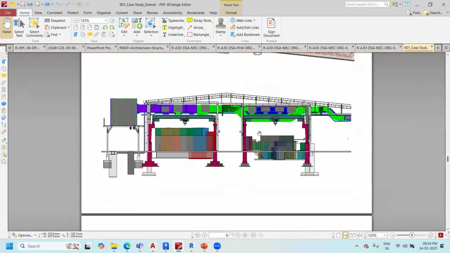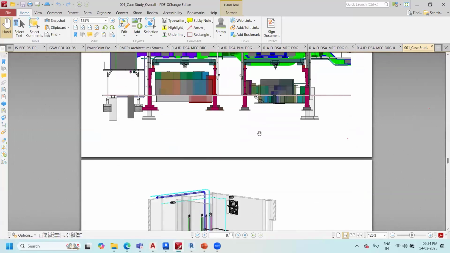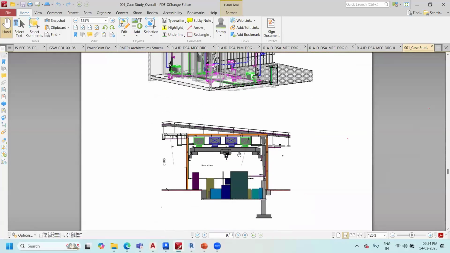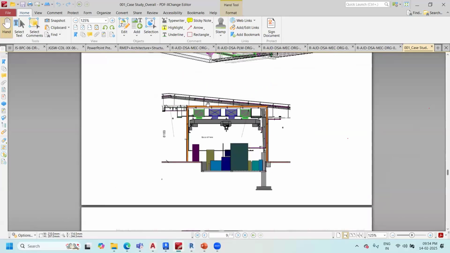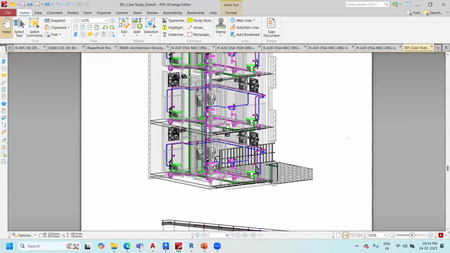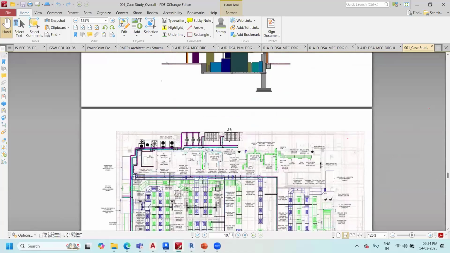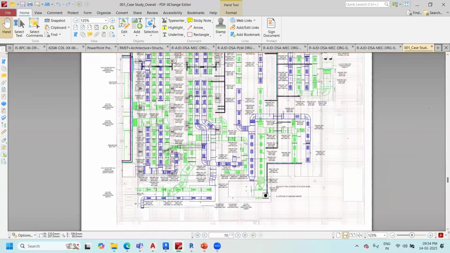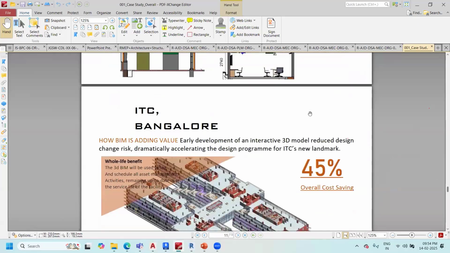They didn't know this many issues would happen. Just imagine, 20 days to 8 or 9 months. It is a big time frame. There were some cranes also in that project. We can model everything. See, these are the things which I have modeled in that project. These are the sheets generated from those models. See the HVAC drawing, how clean it is, how easily we can understand this drawing at site, isn't it?